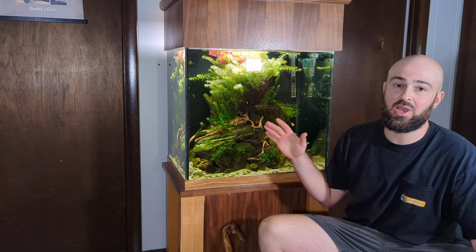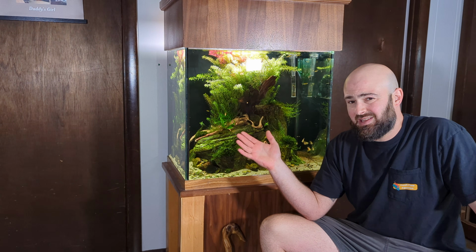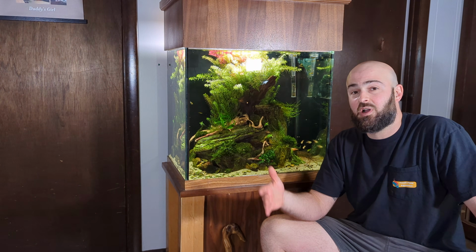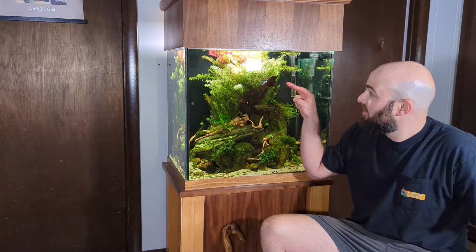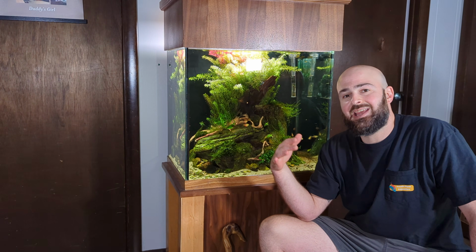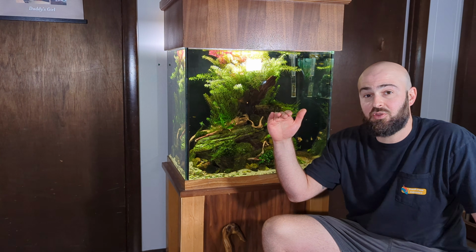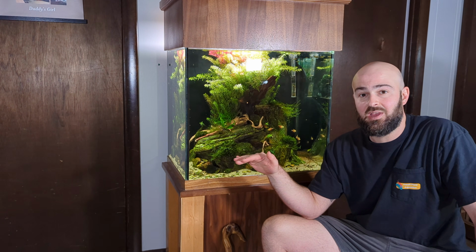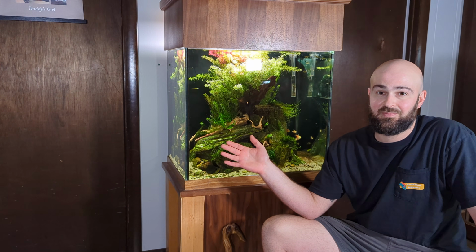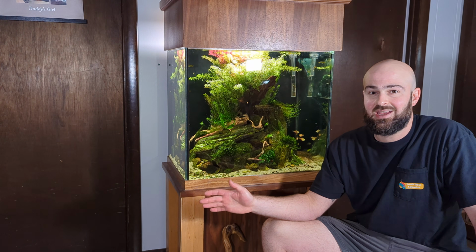And then the other way you can trim it is basically a highly manicured approach, the way that a lot of people will do their lawns. You level it off, and then everything grows back at the same time. So as heads grow, they're all at exactly the same level. If you're looking at competition tanks and Dutch style aquariums, really manicured looking tanks, that's the approach you're gonna go for.